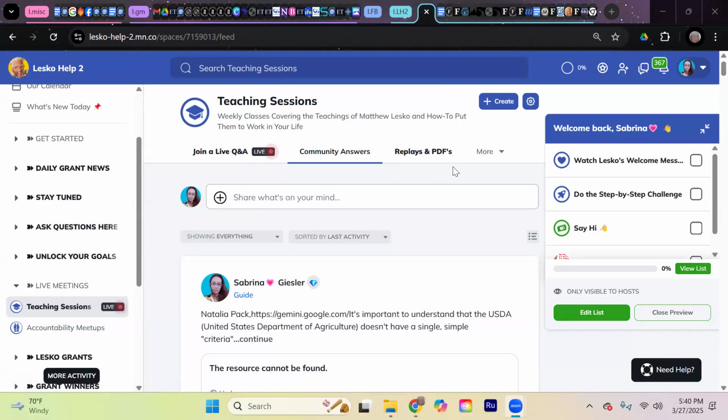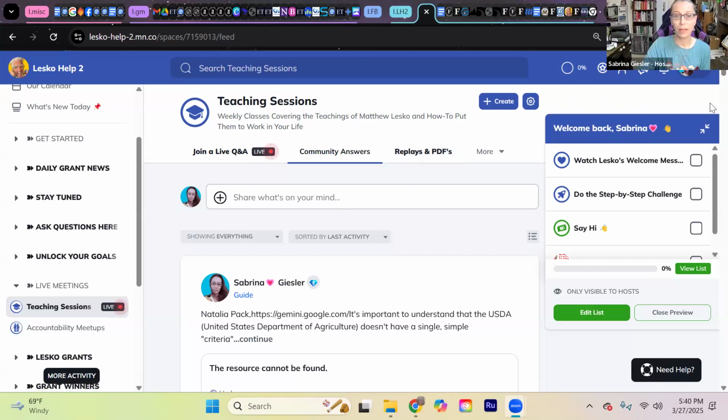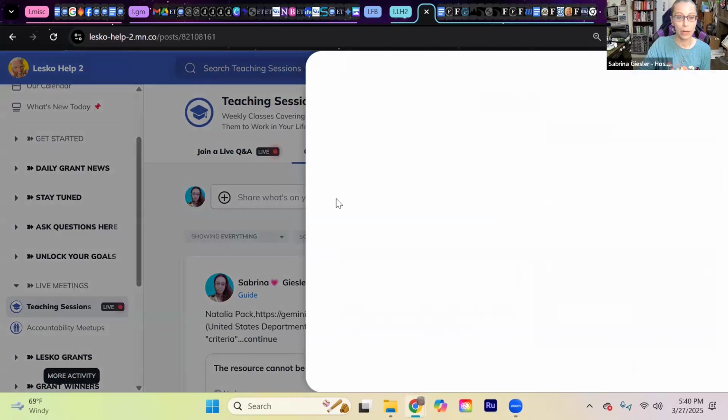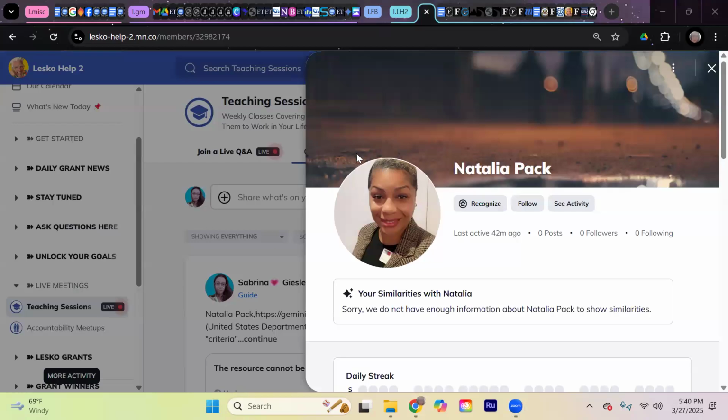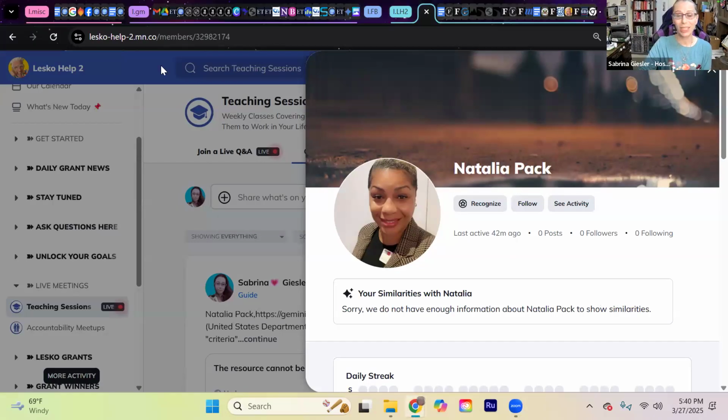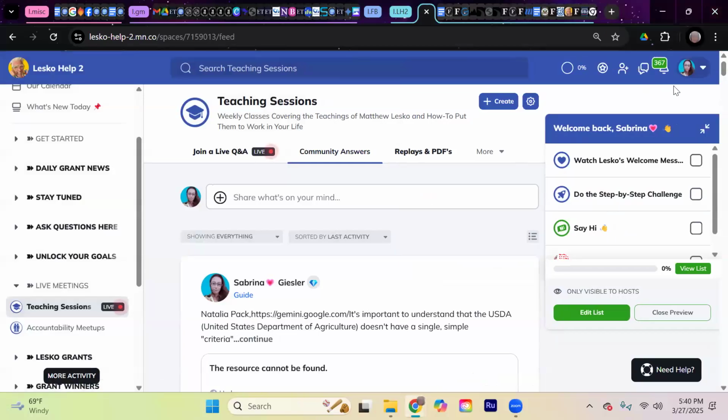So to enter into Lesko Help 2, I can do that easily. I did not see where you said to click. Do you see my mouse moving in the upper right corner? Okay, now let's check really quick to see if you have a picture of yourself already or a generated picture. Yes. Perfect. All right. So nice, very chic business presentation there. That's the picture that you're looking for.